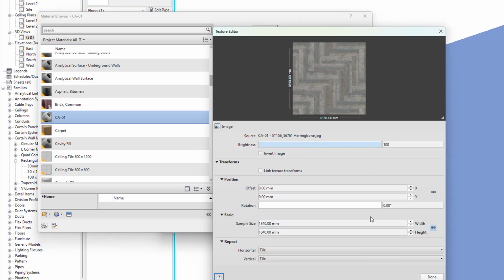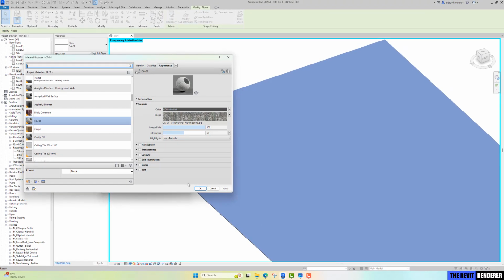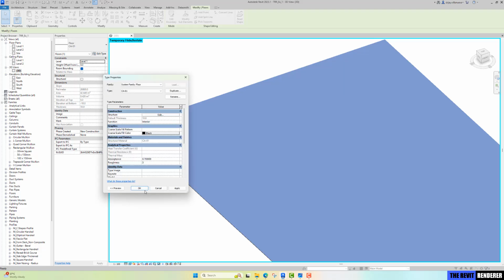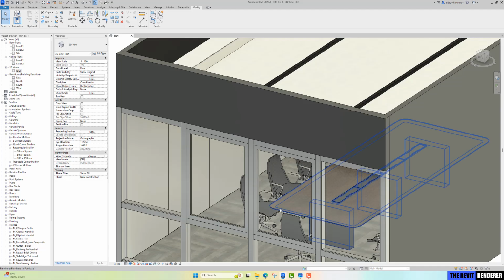So if you have those specific dimensions and you have the high quality image already, you can already set it in Revit so that later on you don't have to replace that material once it's in Twinmotion. So I usually do it for flooring materials. Sometimes I think I've also applied it for the table here.